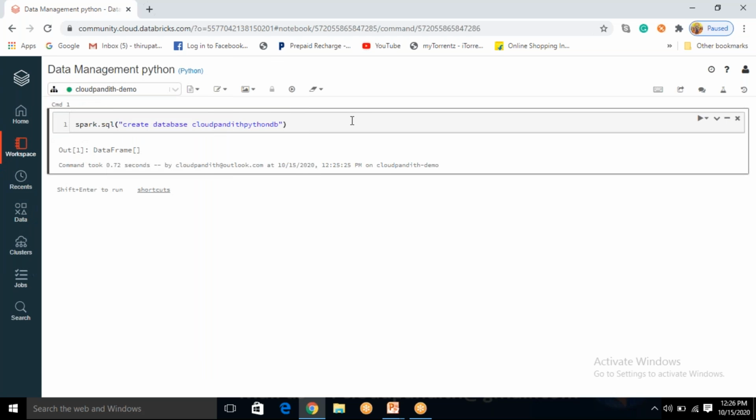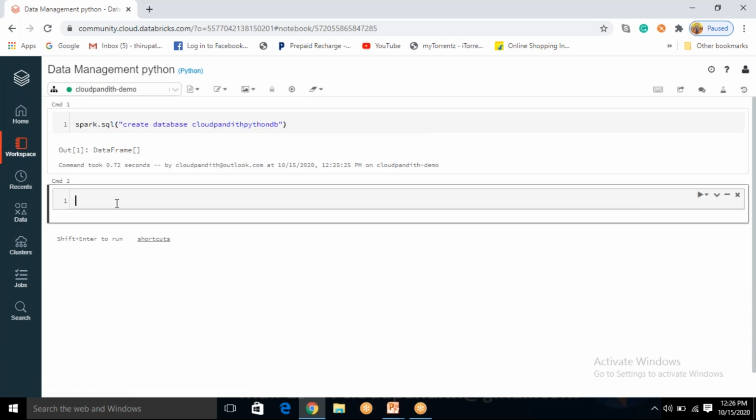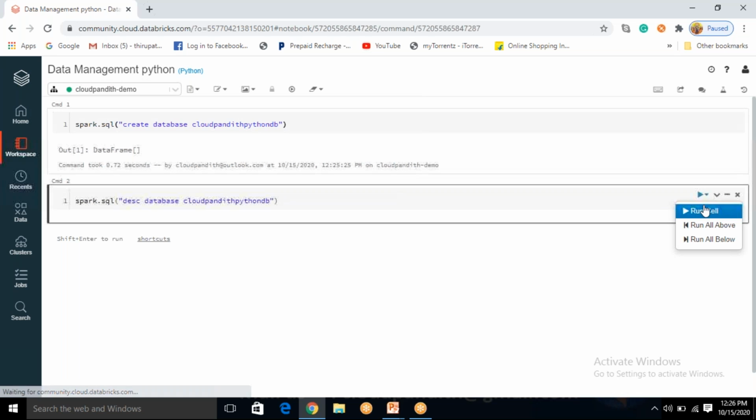That is okay. Now I want to describe. So to describe, I want to execute my next command, spark.sql. You have to say here describe database. What is the database name? Cloudpandith Python DB. Now I'm executing here. Click run cell.